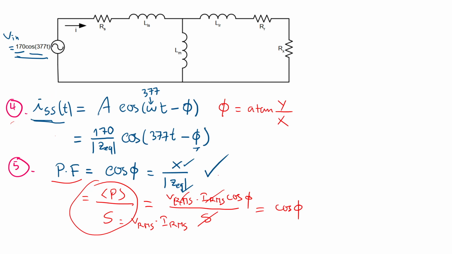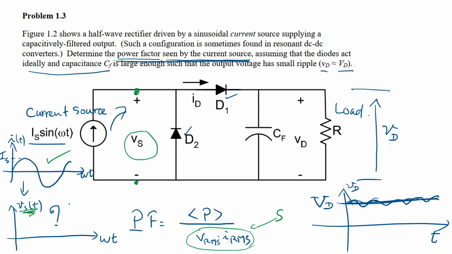All right, let's go to the second example. Now you have a switch. It's not like the previous one, right? So in this problem, you have a current source here, and then you have a half bridge of diodes connected in this way, and at the load you have one resistor and capacitor in parallel.